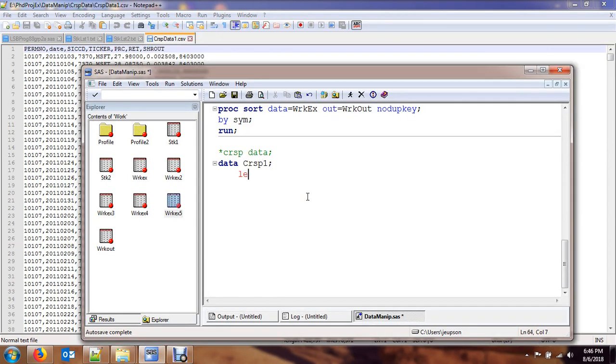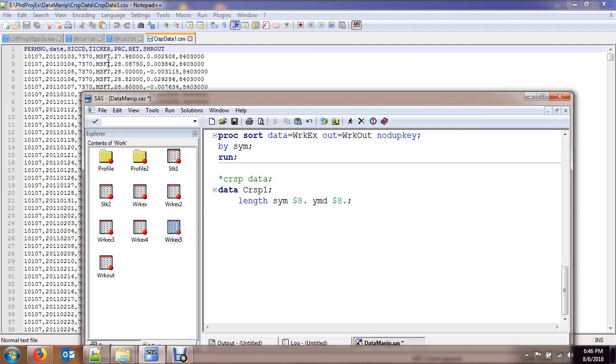And then we're going to do a length statement. And I want my symbol as an 8 and my date is also an 8. So those are the two main variables that we're interested in. Probably should have asked for share code too. We'll worry about that in a little bit.